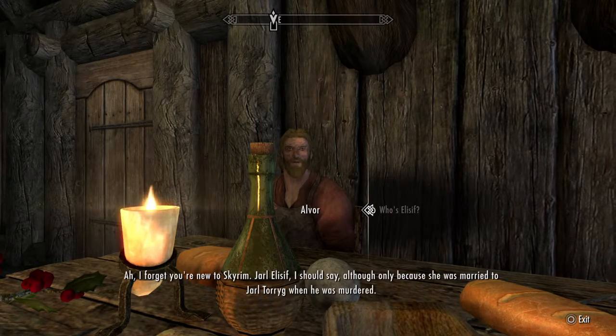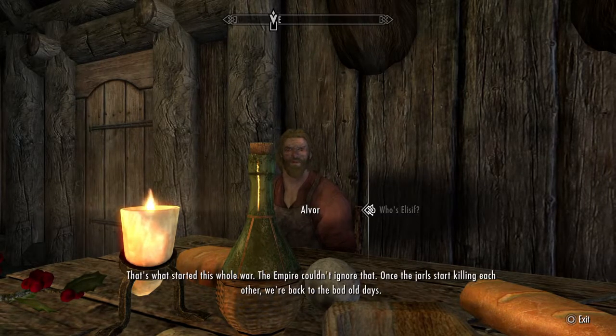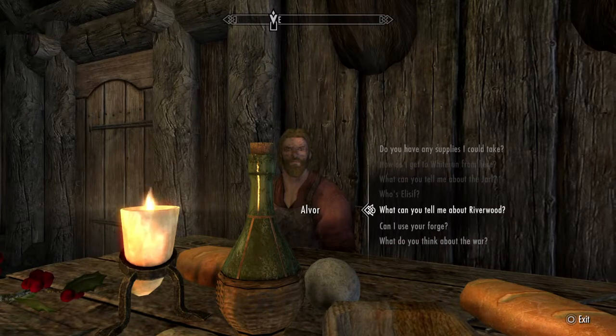Ah, I forget you're new to Skyrim. Jarl Elisif, I should say. Although only because she was married to Jarl Torygg when he was murdered. Ulfric murdered Torygg, you know. Walked right into his palace in Solitude and killed him. Shouted him to death, if you believe the stories. That's what started this whole war. The Empire couldn't ignore that. Once the Jarls start killing each other, we're back to the bad old days. Okay.